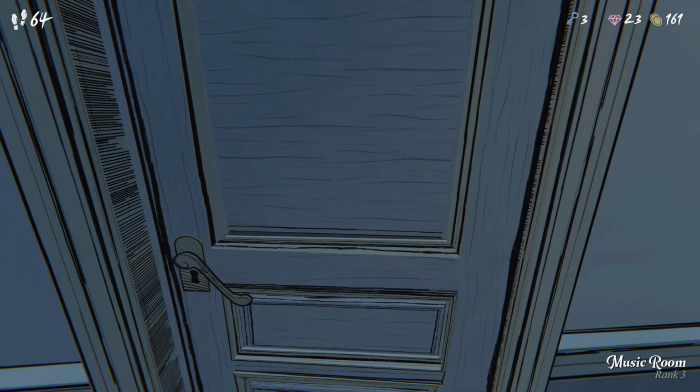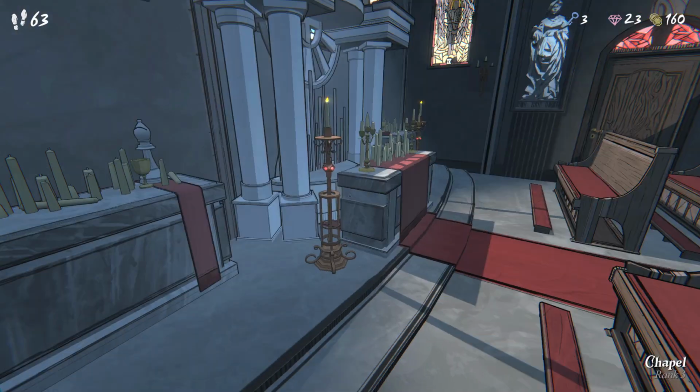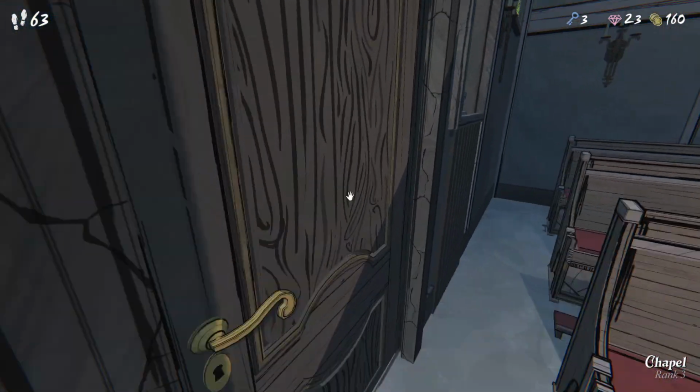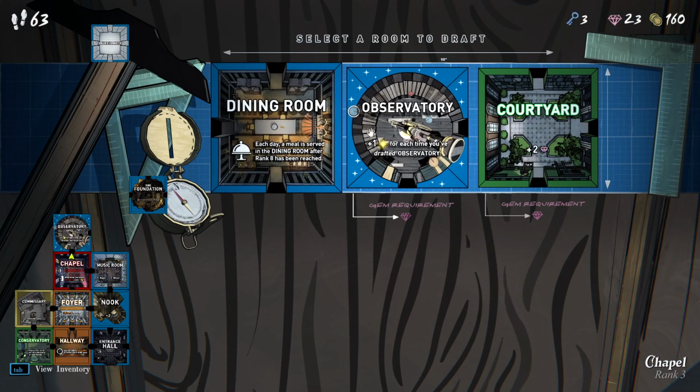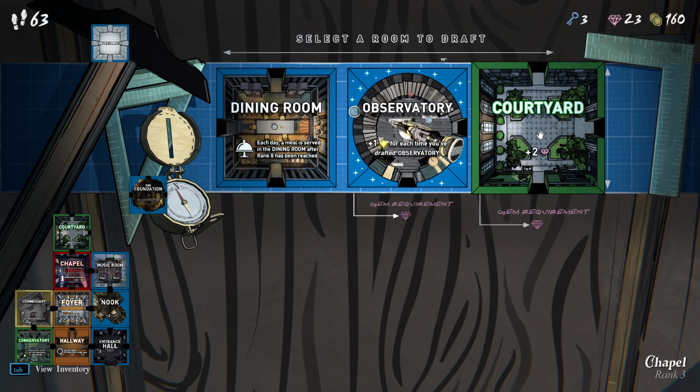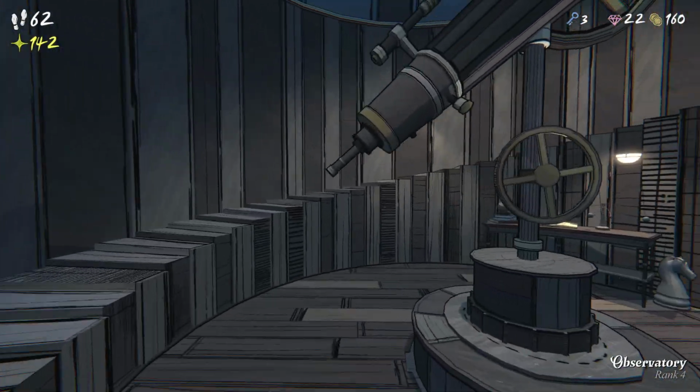I don't like this map at all. This map is absolutely terrible. It's like a maze. A disaster maze. Can I get a workshop, please? That'd be great. I think I have to take observatory. I guess I don't have to, but like, I kinda have to. Yeah, we have to take observatory. How can we not take observatory?